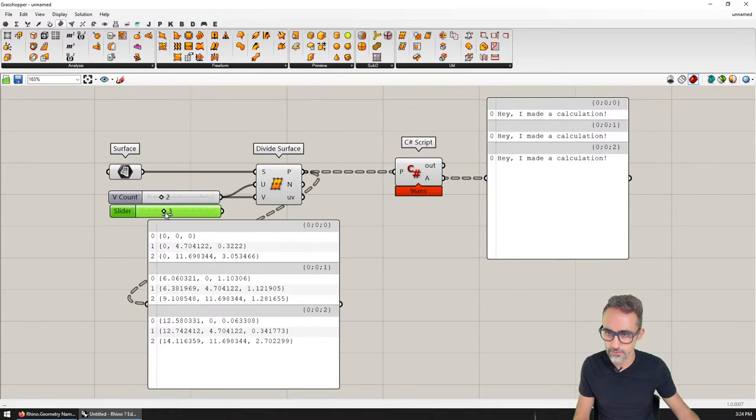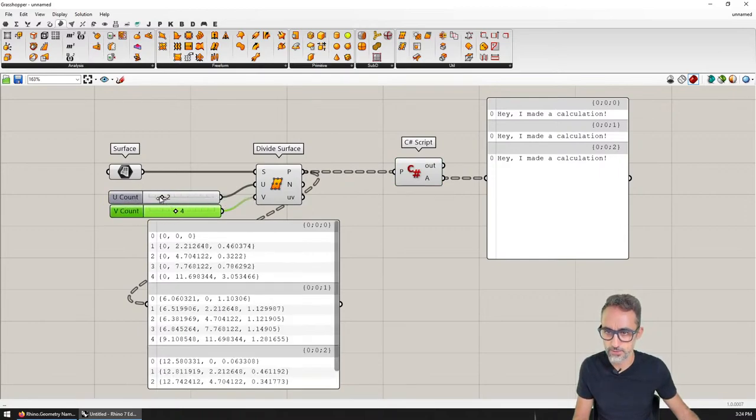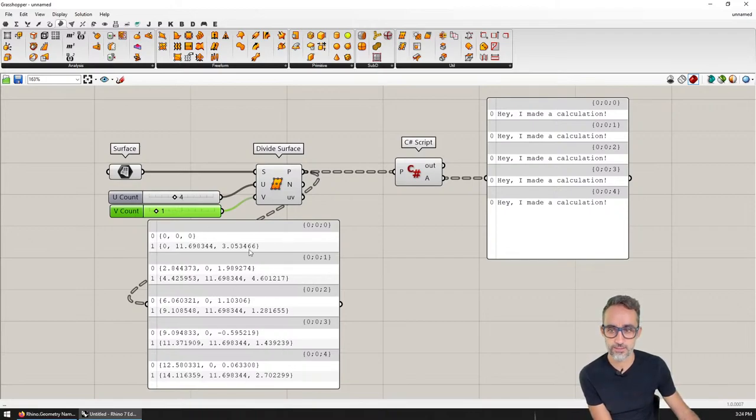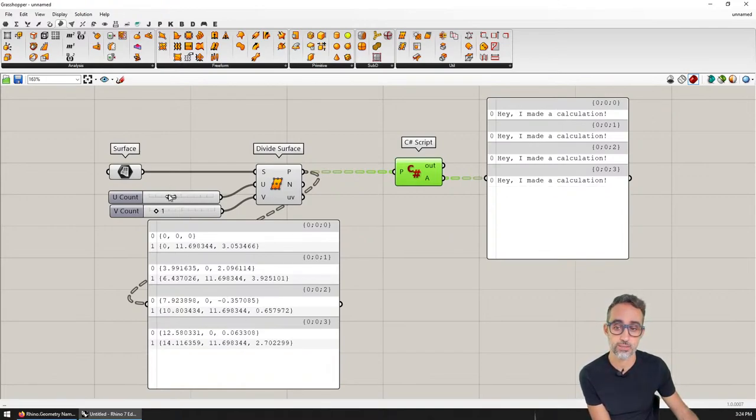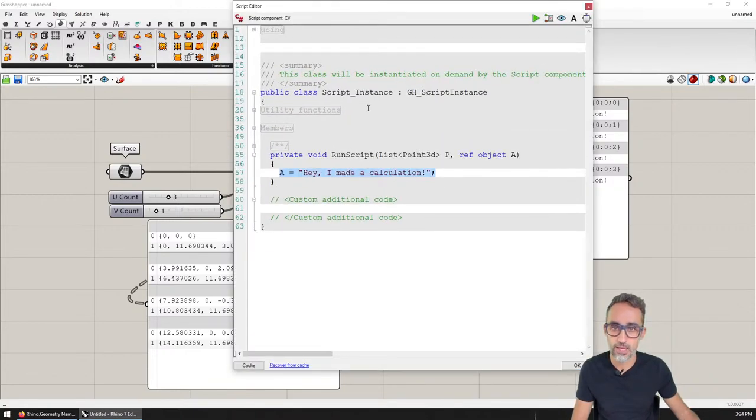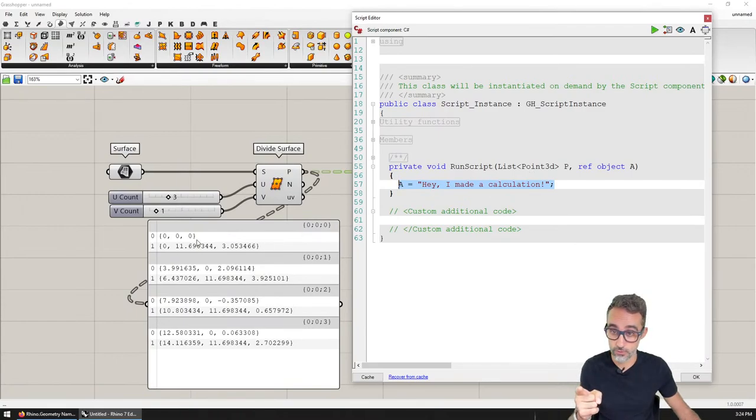Maybe it will be clearer if I have a different number of elements here. So yes, more lists with fewer elements. You can see this data tree now has five lists with two elements each. So now, because we have five lists, this component has executed five times instead of 10, which is the number of elements that we have here. Correct? Does this make sense? But that also means that if I were to write code inside of my component, I would have a list with these two points, then it would run again with a list of these two points, and again with these two points, and these two points here.